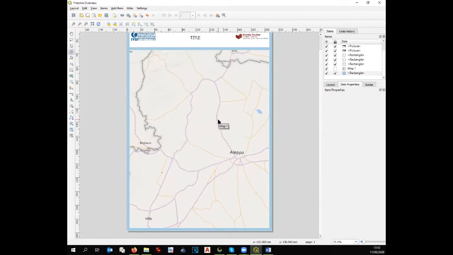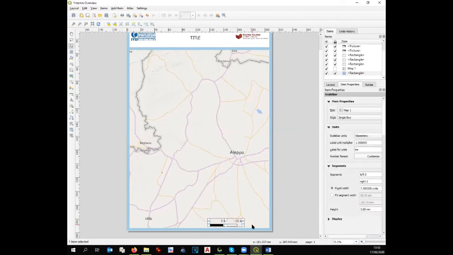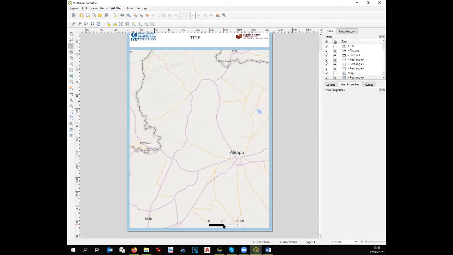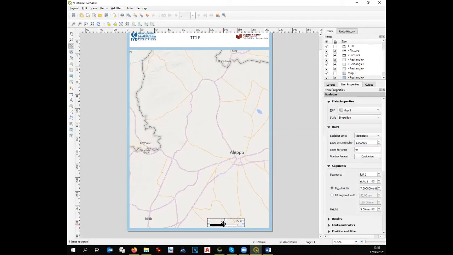This map needs, of course, a scale bar. Scale bar automatically generated. Okay. 15 kilometers is not good, 7.5. That's why we change it a little bit. Maybe kilometer is fine, but I don't like units like that.